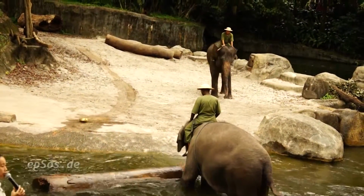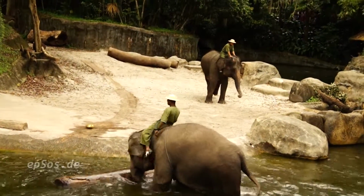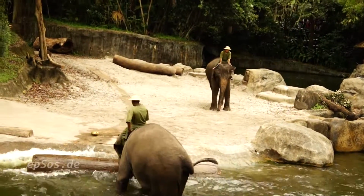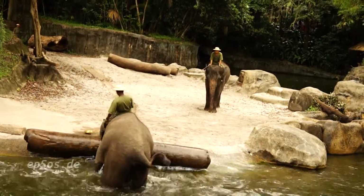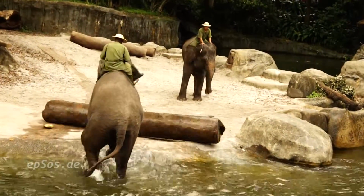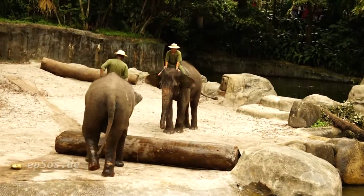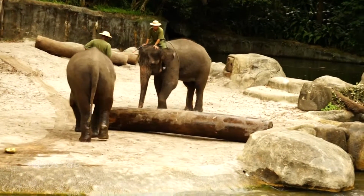But these two young ladies are doing their very best to catch up with the older ladies in the herd, and by older ladies, take a look at Gamir over to the left. Gamir is a 23-year-old Malaysian elephant, and despite her age, she is the most playful and cheekiest elephant that we have. Despite all that, she's also the most gentle elephant that we have, and when it comes to meeting up with guests, especially young children, Gamir is definitely the elephant of choice.